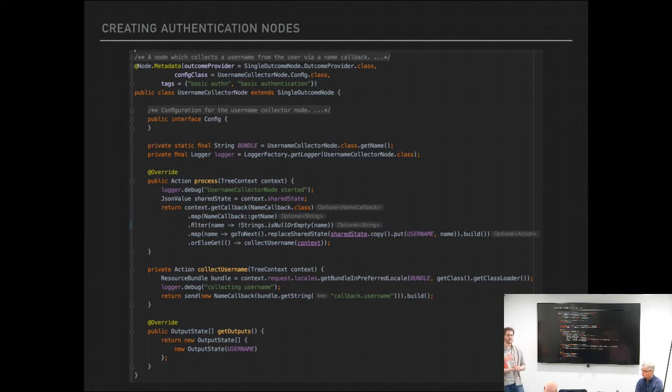If anybody's interested in seeing much more complex nodes, such as the web authentication node and the code behind it, which is far more than the 70 or so lines of code here, I'd be willing to show you that afterwards. Again, we don't have any secrets because we're trying to do authentication and security here.